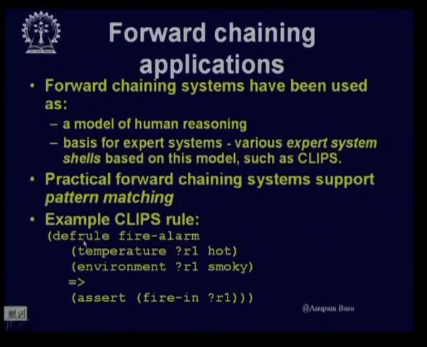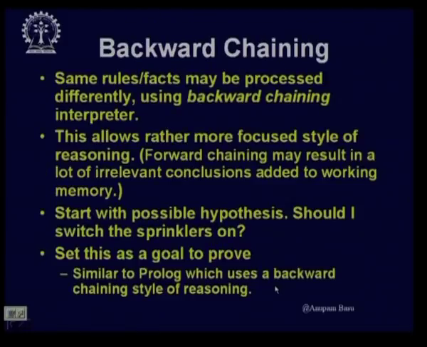Here there is a language like define rule, fire alarm. So, here that particular rule is written in a particular syntax. The rule that we are showing has been given a name, fire alarm. Now, here what it means is that this part is the antecedent part and this part is the consequent part. If the temperature is hot and the second bracket means the and the environment is smoky, in that case assert fire in as a new variable.